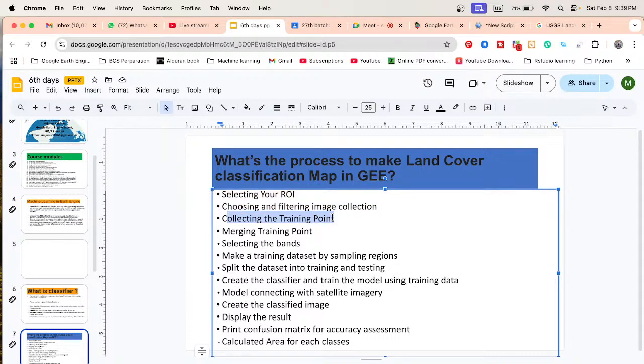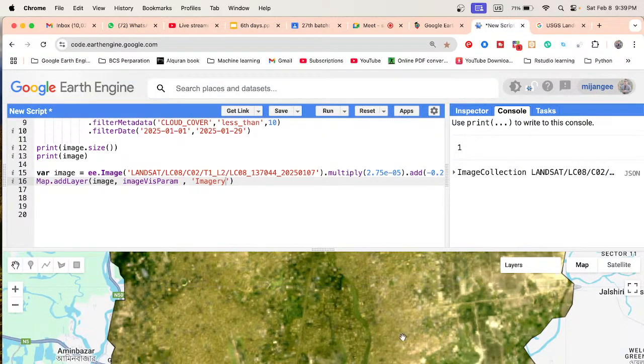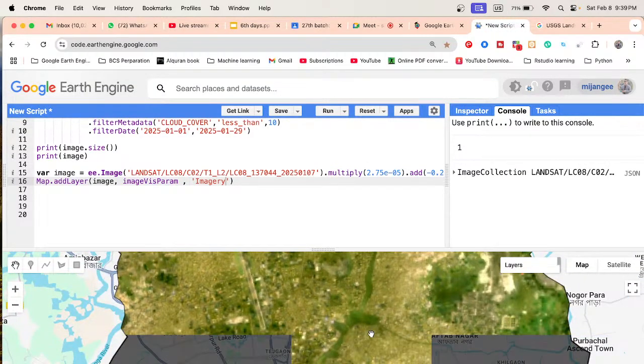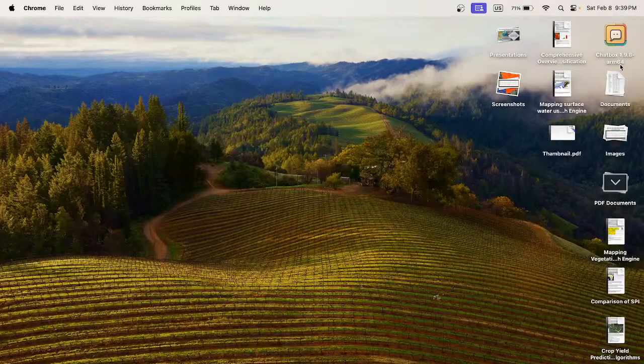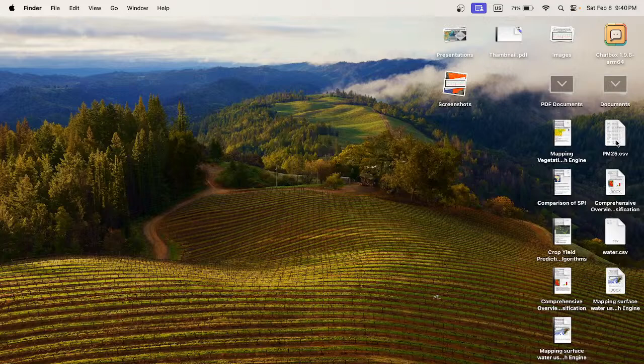There are a lot of ways to collect training points. If you want, you can simply visit your study area and take some GPS locations for specific classes. Suppose I visit this study area and take the classes, such as water body and built-up, and mainly I take the GPS location. In the previous class I already discussed how we can easily add a CSV file.